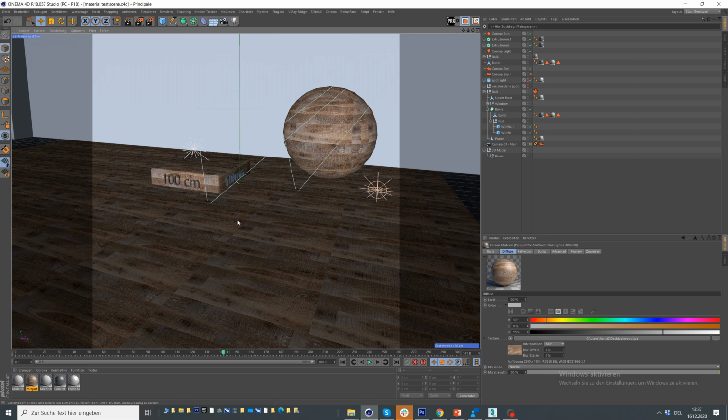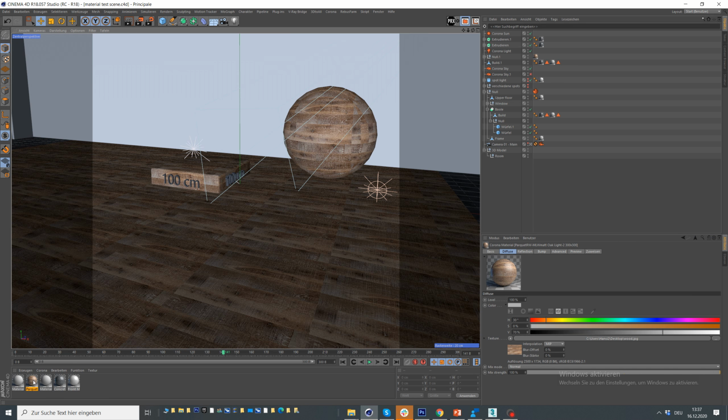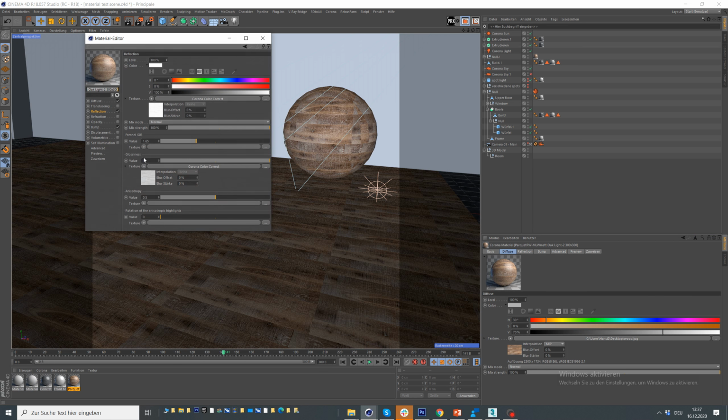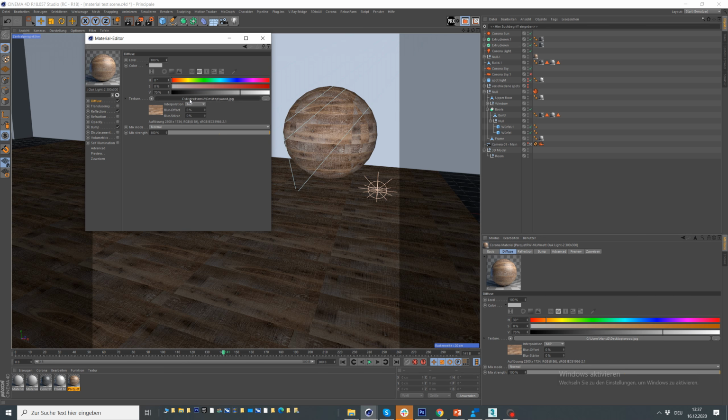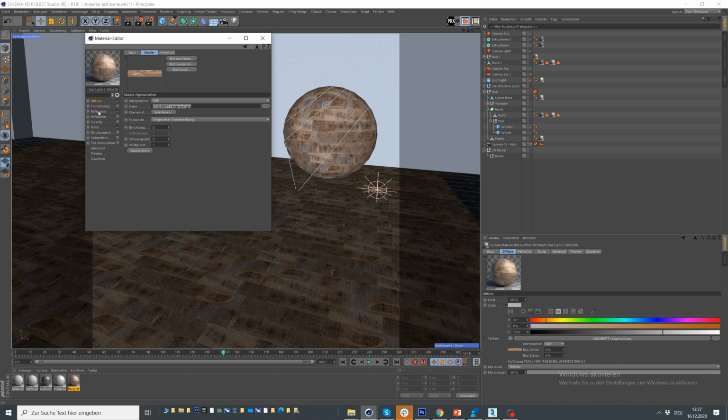Simply open this floor material test scene. It is saved in the Corona templates. New material test scene is the name, and simply take this one and change only the name of the texture you saved. Go here, also here.